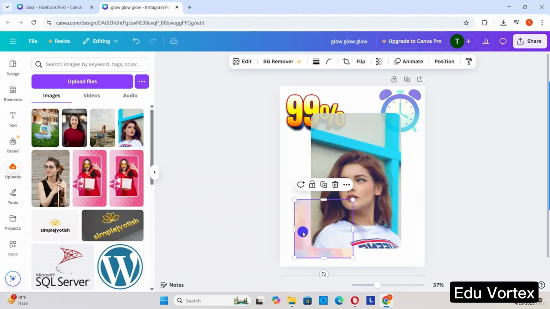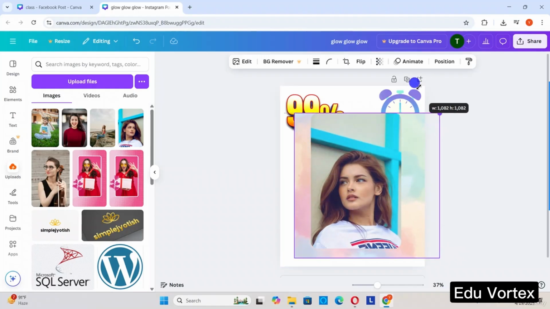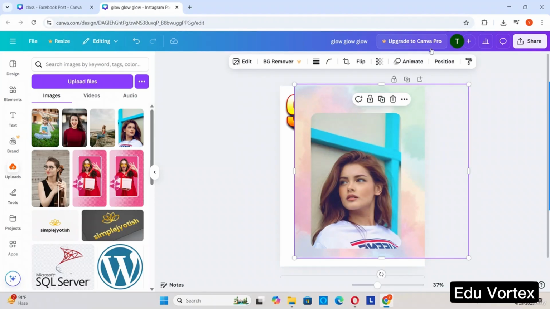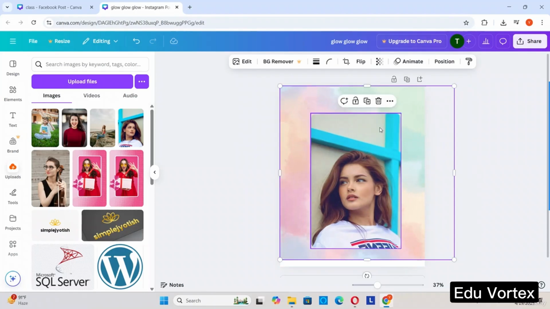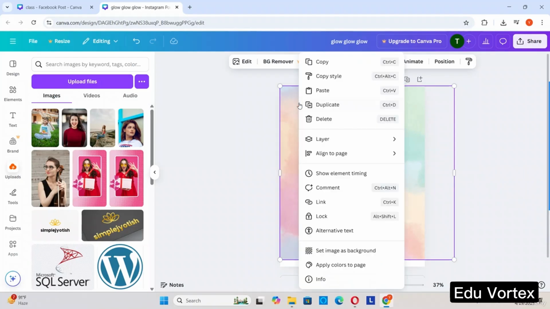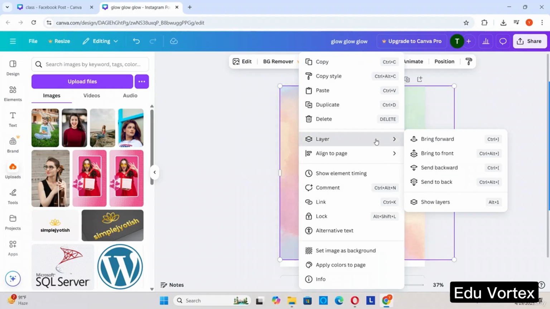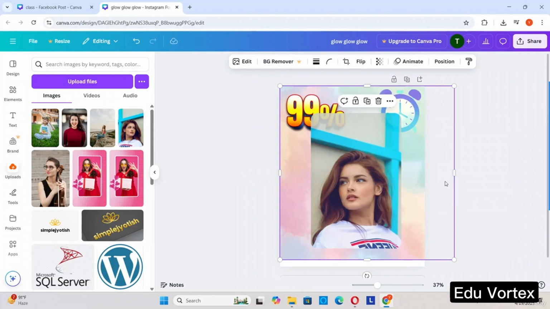But what I want is the background like this. It is now covering two of the images. So I want to send it to back. I will go to layer and click on send to back.